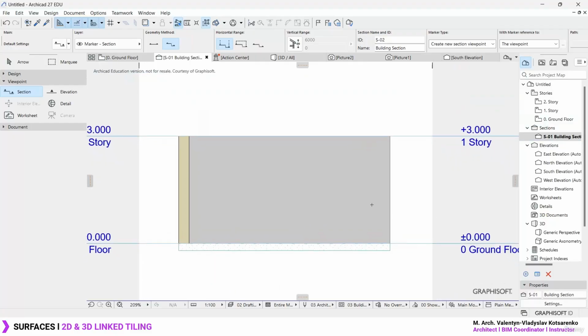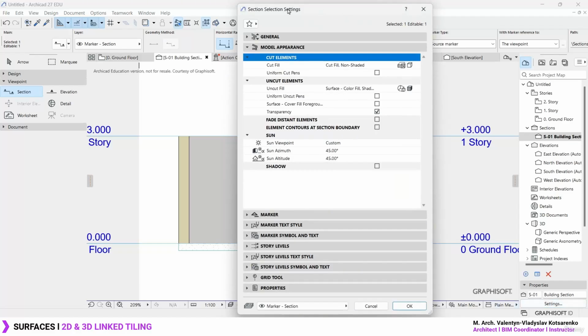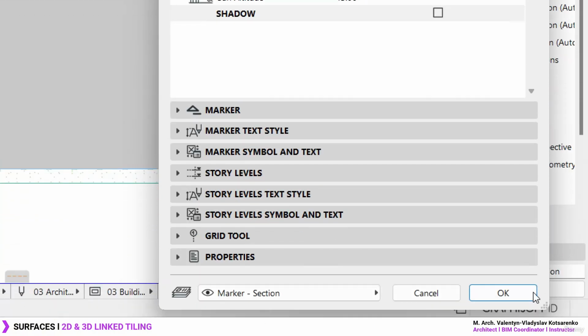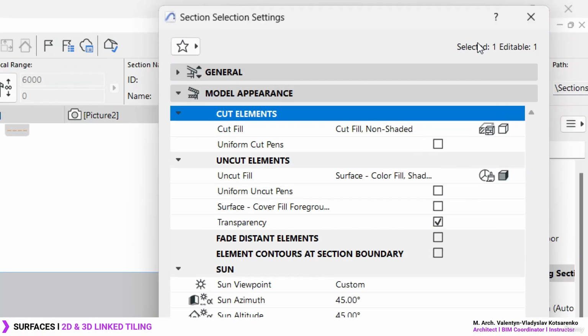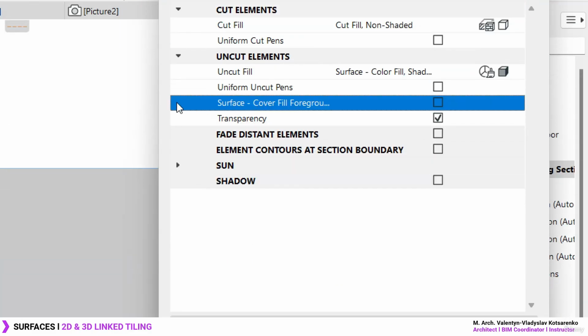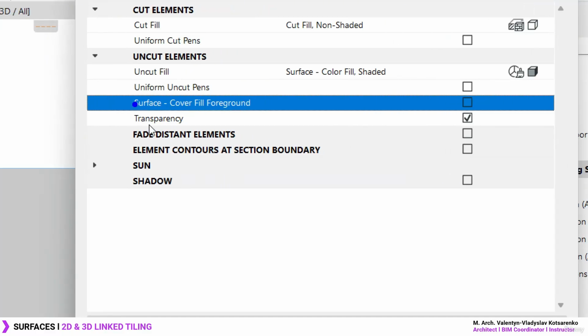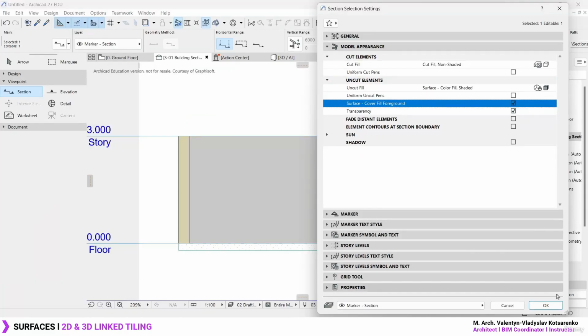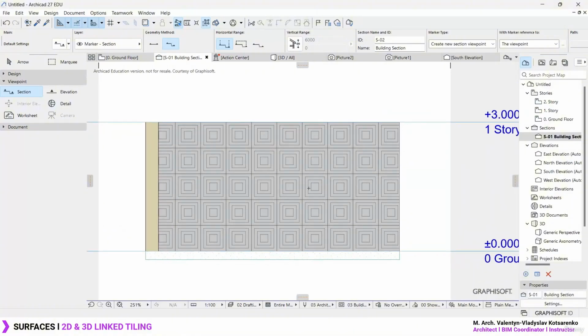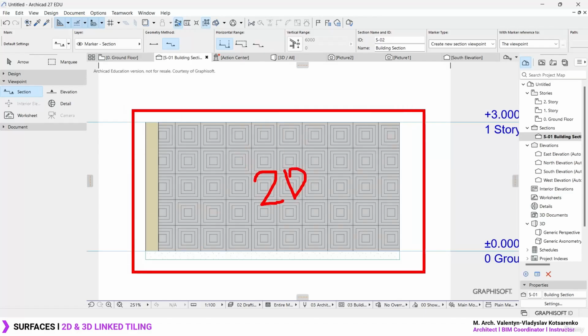Now, in the sections, if we recapitulate a little bit the different parameters we already covered in the Basic BIM Framework with ArchiCAD course, we go to the section settings or the section definitions and jump straight into the model appearance. Don't forget that you get this parameter over here, which is called surface cover fill foreground. If we activate the parameter, it's going to start reading the different surfaces we have applied for our model, and it's going to take the 2D representation and apply it within the section view.